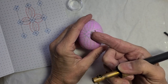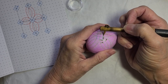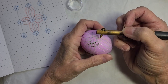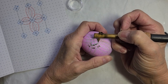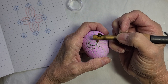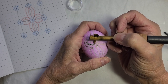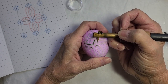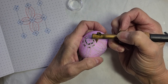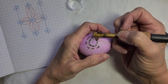And then in this diamond, I haven't exactly decided what yet, but it's going to be a very bright color to counter the pastelness of this color. Oops, kind of miss some right there. Okay, so I guess this whole thing is going to be outlined in the light pink. I hadn't really thought about that, but I think it'll be okay.